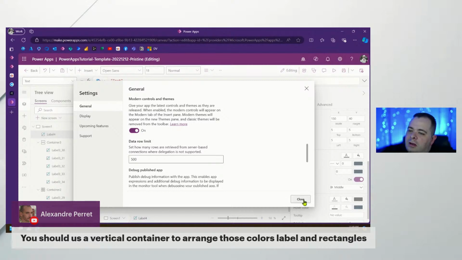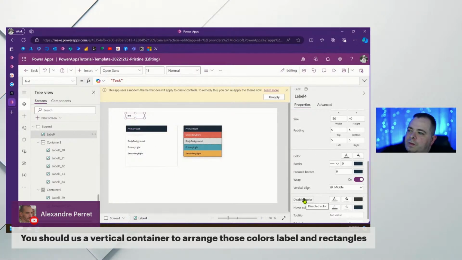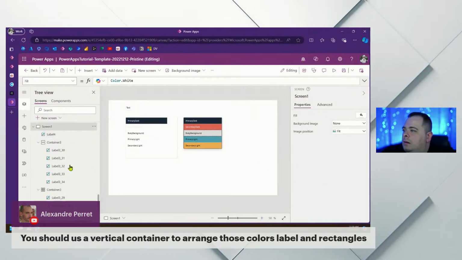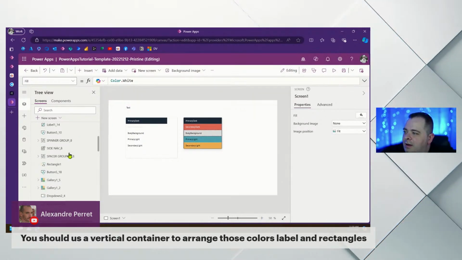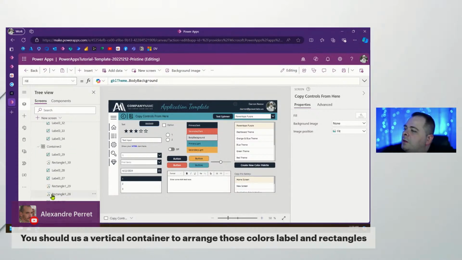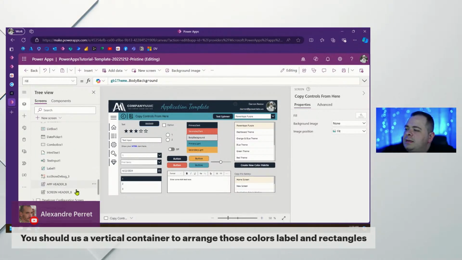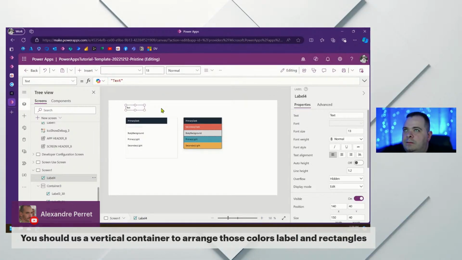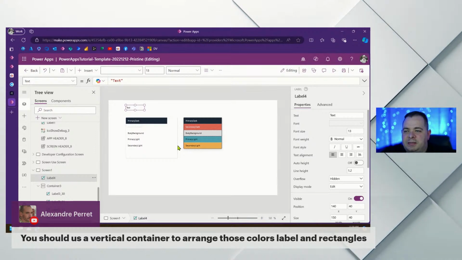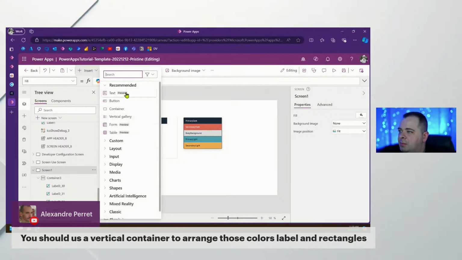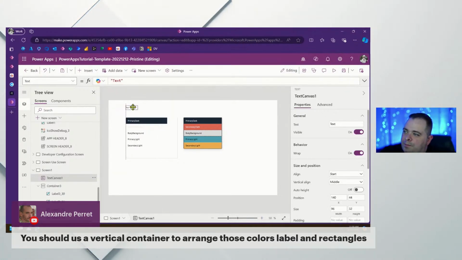So if I turn that on, and I'm going to reapply. Okay. Now let me go back up here to copy controls from here and see if anything was affected, and thankfully not. Okay. I think what it will change is controls where you didn't specify something custom, something other than the default. Okay, so that label I brought over was not a modern, but this one is a modern label.